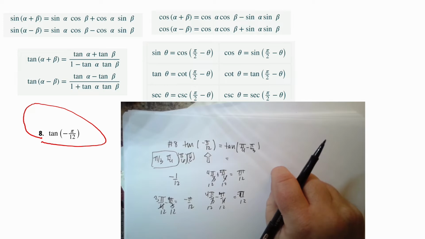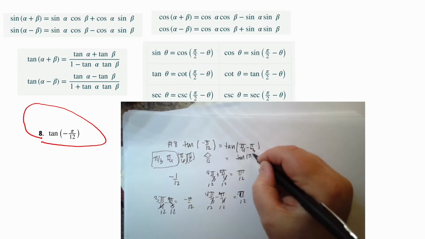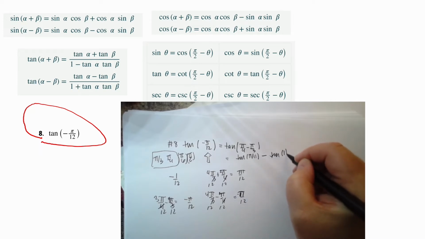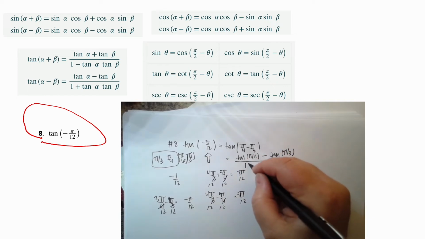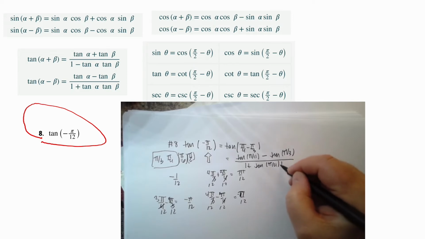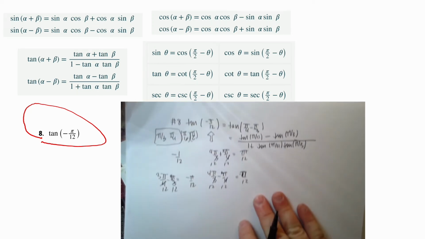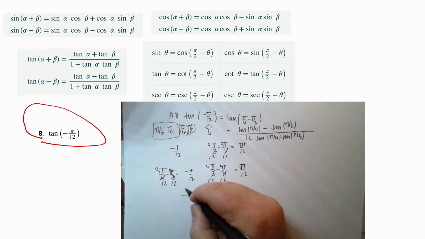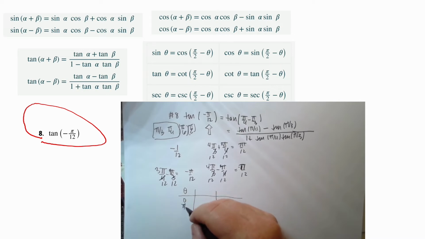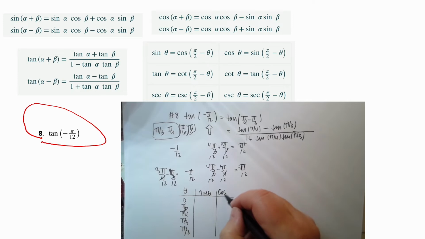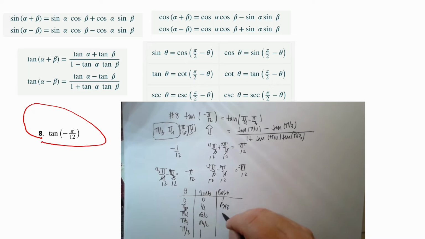Now what I could do is use the correct identity, and that gives me the tangent of pi over 4 minus the tangent of pi over 3 all over 1 plus tangent of pi over 4 times the tangent of pi over 3. So now the only thing is we have to know what these are. We could go back to the little table that I always make, where you put in your angle here and you go 0, pi over 6, pi over 4, pi over 3, pi over 2. Put the sine of theta here, cosine theta, and go 0, 1 over 2, square root of 2 over 2, square root of 3 over 2, 1, reciprocal because of the 90-degree thing, right? And then you can do the tangent.